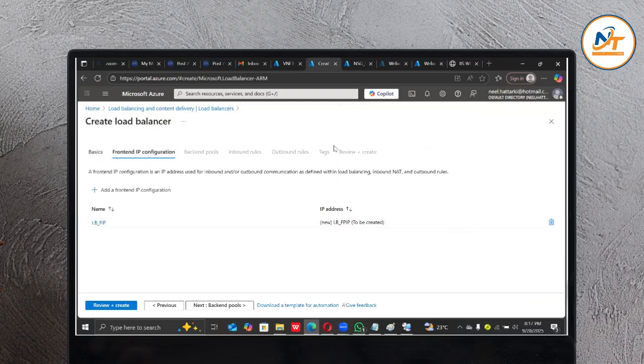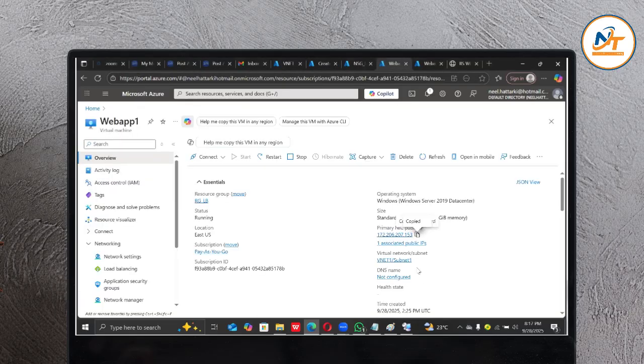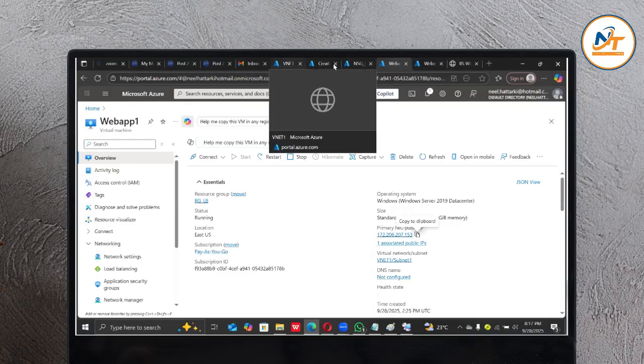Remember, this IP address is now going to be associated with both the VMs. We need to remove the IP addresses we received for the earlier ones. This IP address we need to remove. The load balancer has to manage associating that public IP address to these VMs. Getting my point?